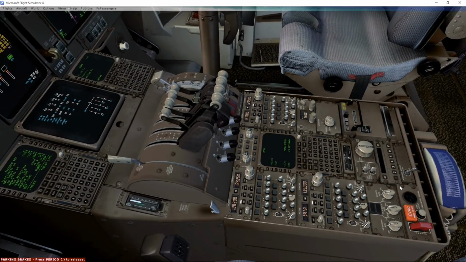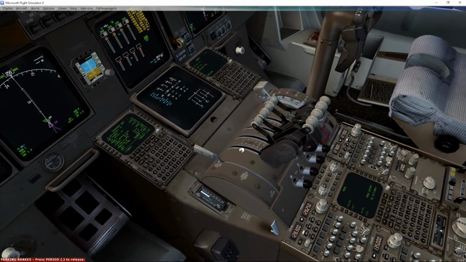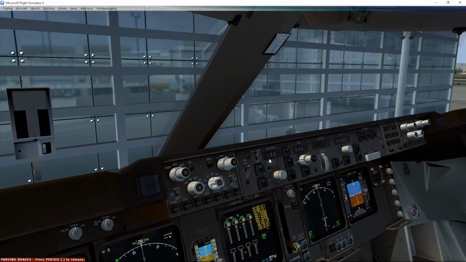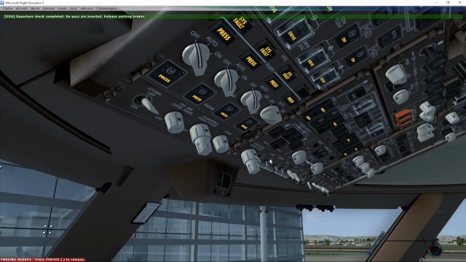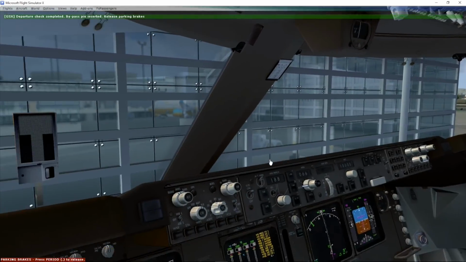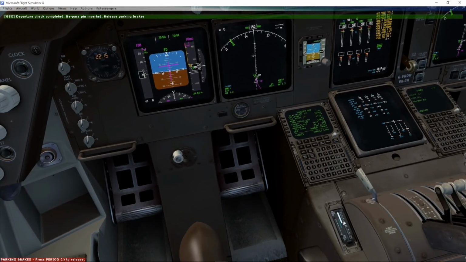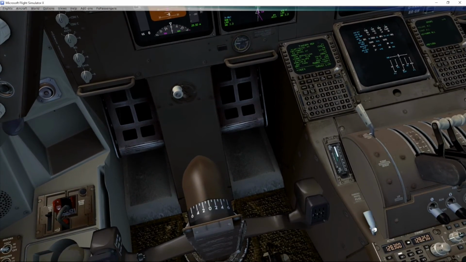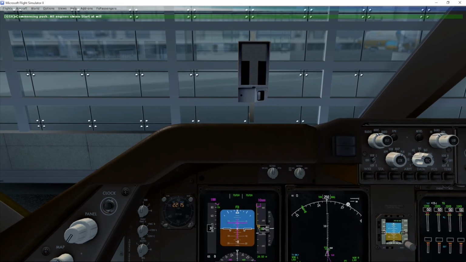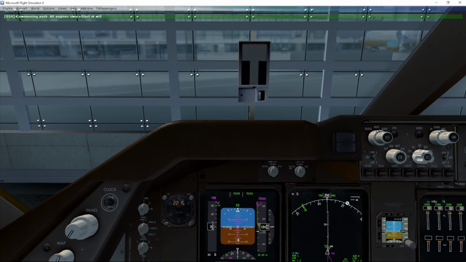I just like to do a once over just to be sure that you haven't forgot anything. Departure check completed. Flight has been inserted. Release parking brake. Commencing push. All engines clear. Start that wheel. So there we are.